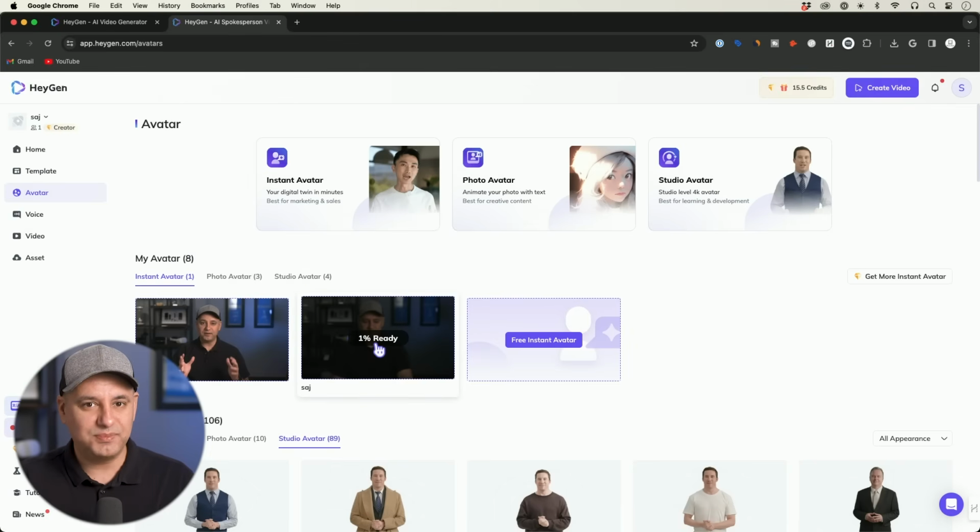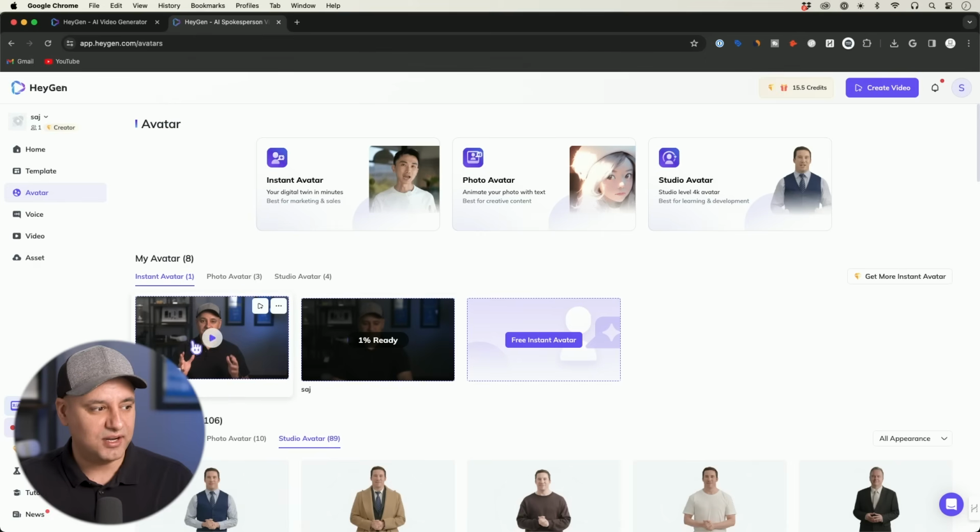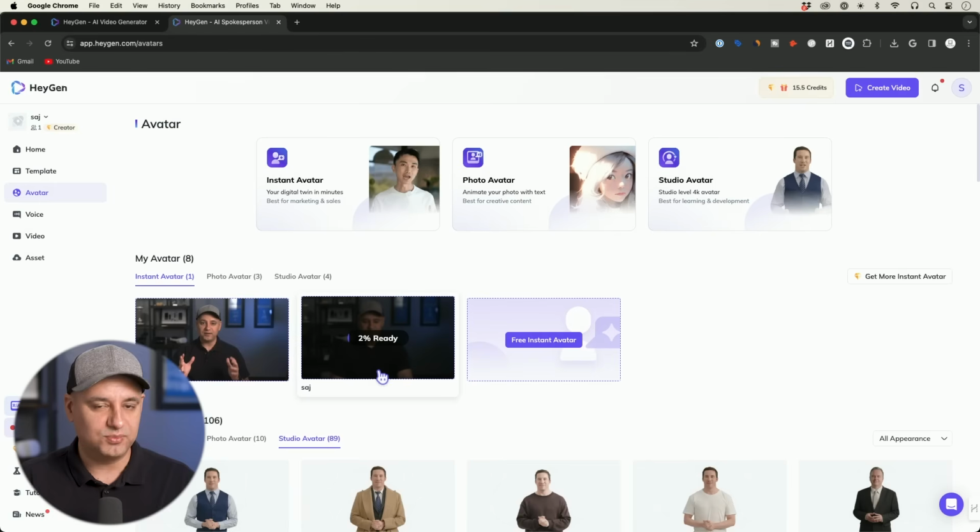This takes probably somewhere around 5 minutes last time I tried it with this one. And when you use the free account, which is what I did in the beginning, this is the free version, you only get one of these instant avatars. But I wanna do this with maybe multiple different people here, or me maybe a version of it wearing a different hat or not wearing a hat. I could go ahead and do that over here with 3 different versions.